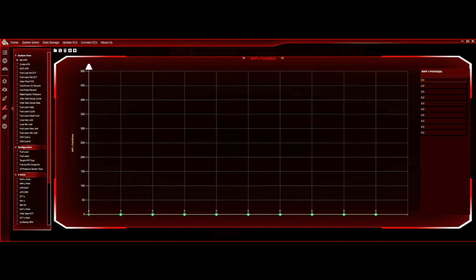So what I'm going to do is load in my actual tune that I have built, so I don't have to go through and type all of this. But actually, we'll go over that. So when you want to load your own things, you have open calibration, save. This is a map calculate. You have download, calibration, and upload. The download and upload are for when you're connected to the ECU. When you have something you want to put on the ECU, you press upload. And when you want to pull the tune off of your ECU to see what it's doing, you press download.